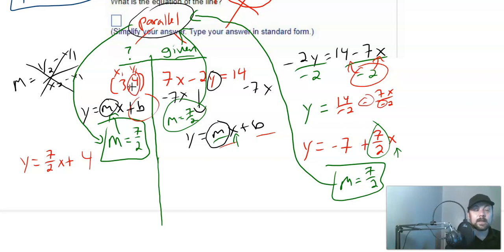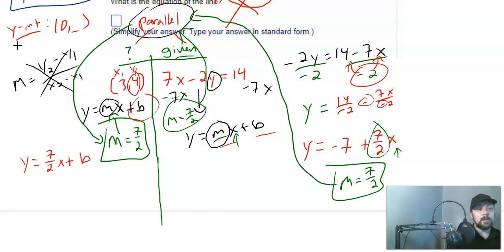How do I know this is not the y-intercept? Because the x is not 0, right? For the y-intercept, it needs to be 0, comma something. If the point I was given was 0, comma something, then yes, that's my value for b, and I could just plug it in for b. But this is not the y-intercept. The x-coordinate is not 0. So b is not equal to 4. That's what I'm trying to get at. All right. We don't know what b is equal to. So if you're going to do the problem this way, using the slope-intercept form, you just leave that as b. If you don't know what b is equal to, just write b there still.